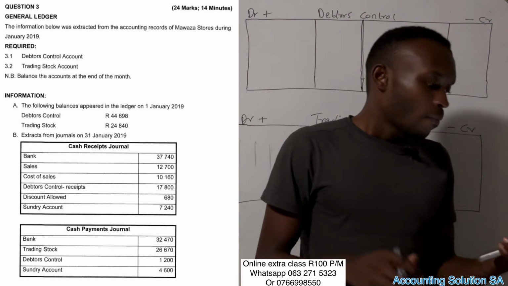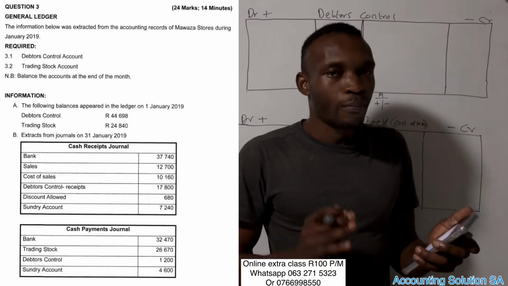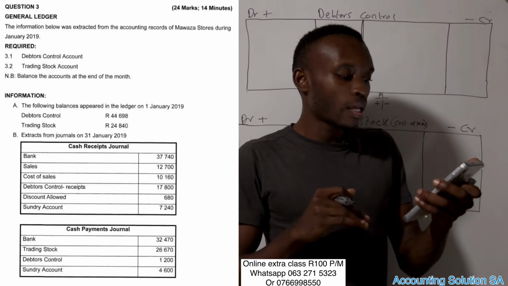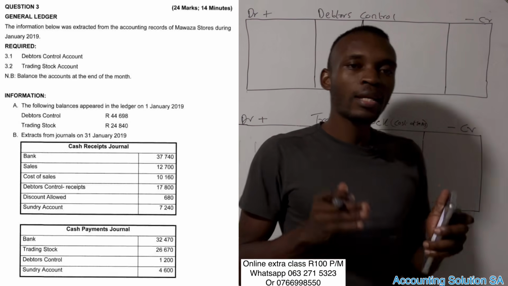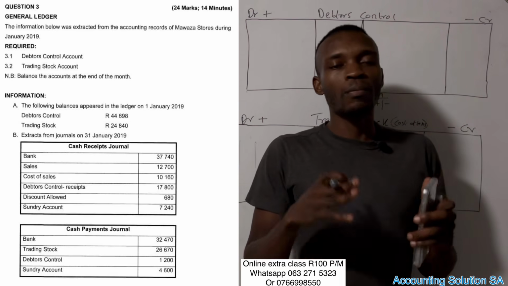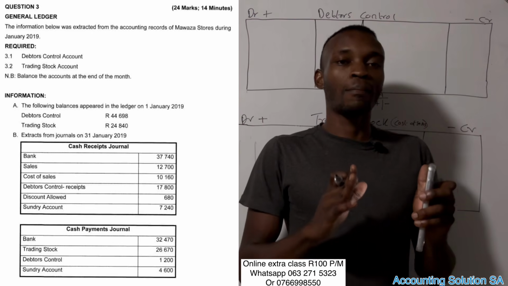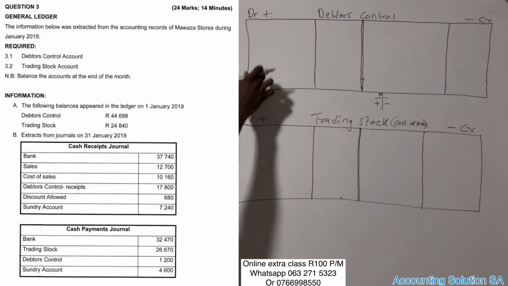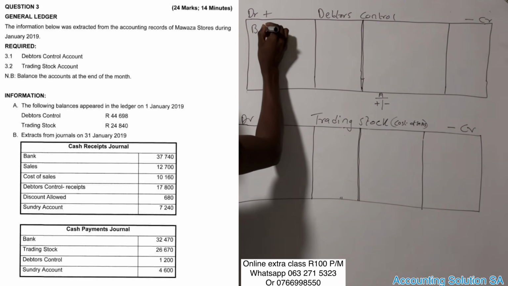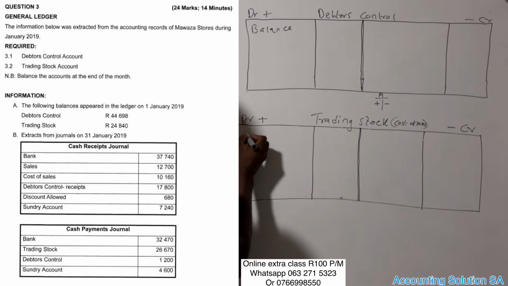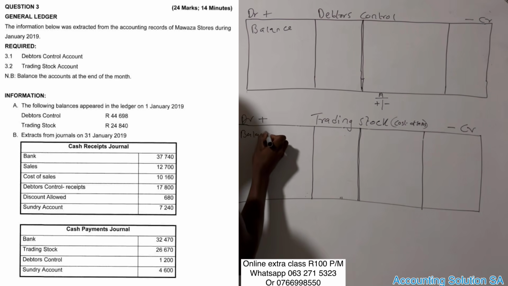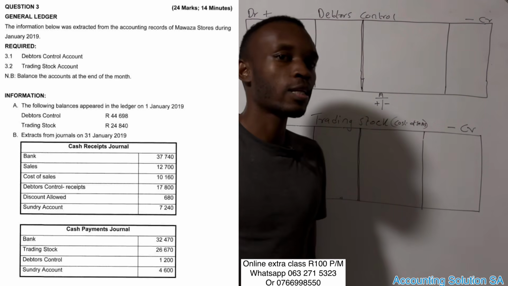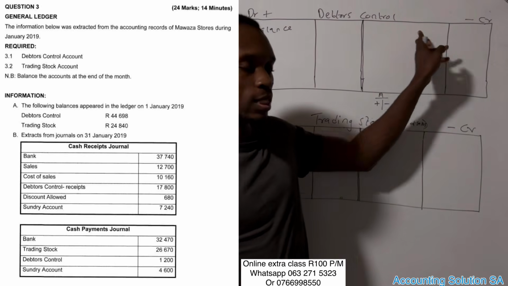Okay, number A, guys, number A is 2 marks. They say that the following balances appear in the ledger accounts. Guys, in any ledger account that you are doing, the opening balance goes where there is a plus sign. If you check these two, the plus signs are both on the debit, which means that we're going to have a balance here and a balance here. If you are preparing a creditors control account, because plus is on the credit, you're going to have the opening balance on this side.